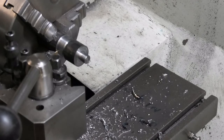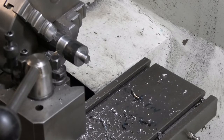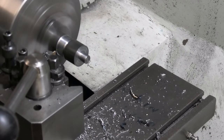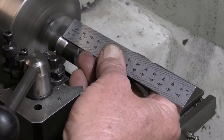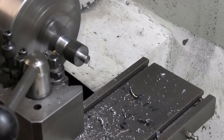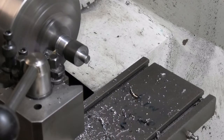I'll just go about 10 thou more. About half a blade. Oh, hang on. Measuring from the wrong side. That's 10 thou. 10 mil.